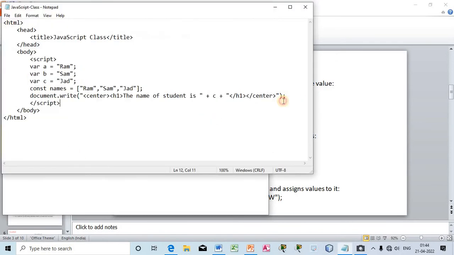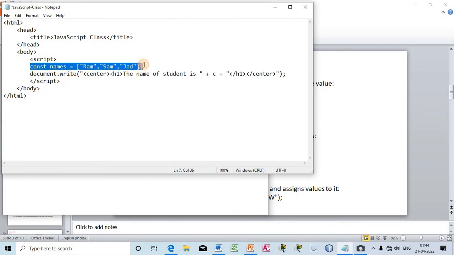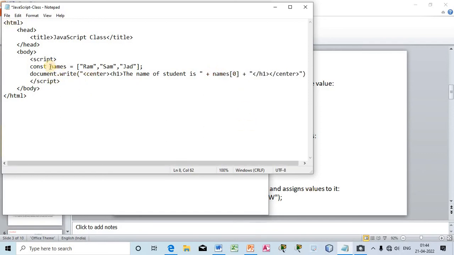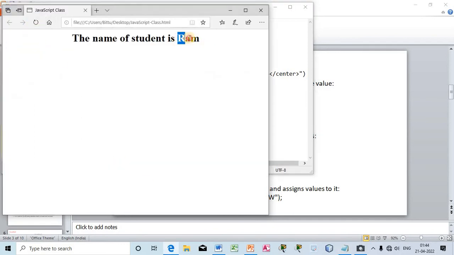Very simple. Now if I had to print the names that are declared in this array, right? The same thing has been done in a single line array command. So in the array I have declared these names. So if I had to print the names Ram, Sam and Judd, what could I have done? Just see. So here I will write names[0]. Why names? Because names is the array and this is the 0th location. This is 0 location, this is 1 location and this is 2 location. So I have to give the location along with the array name, right? So just see, Ram has been printed.